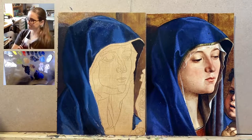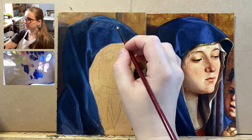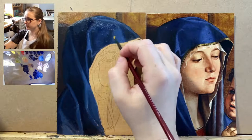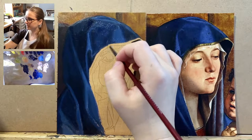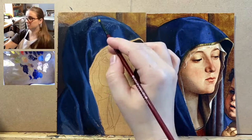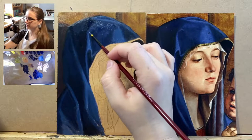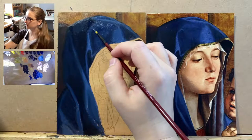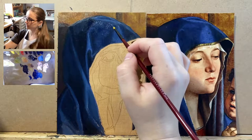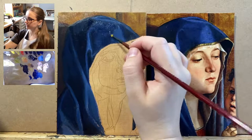I think I need... No. I'm just going to keep doing this. I was going to get a soft brush and actually smooth the different brush strokes together, but I think there's too much paint for that. And if I try doing that now, it'll just become a muddled mess. But I'll probably do that for the face, and I'll show you how that works. Okay, and then this. Okay, this is actually a bit darker.